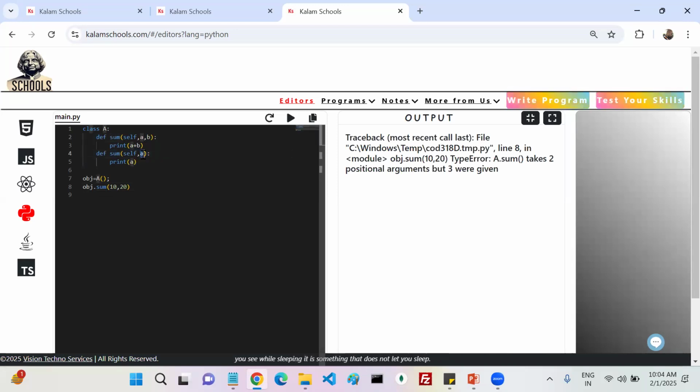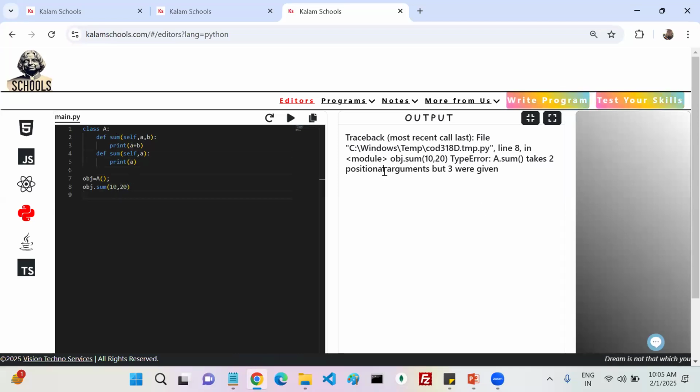So can I say these are overloaded methods or not? But is it working as expected? No. Why? Here also there is no type for the variables, so Python is not able to differentiate. That is the reason this sum overrides the earlier sum. So tell me, this sum is expecting what? One variable, only one variable, but here you passed 10, 20, two variables plus self also. Total 3, whereas it expects 2.